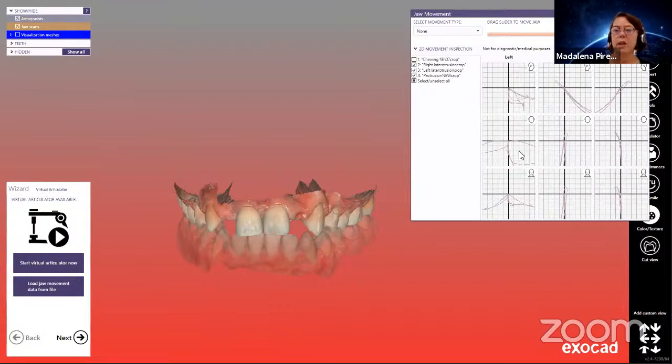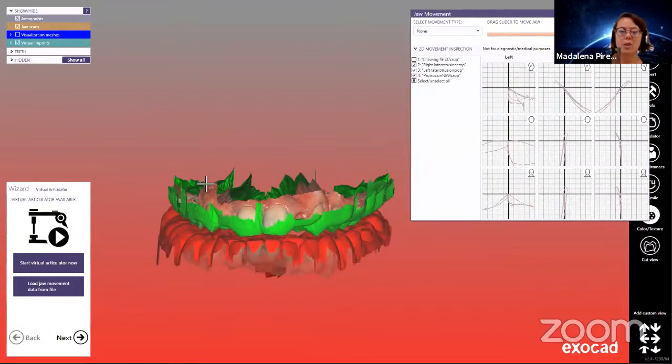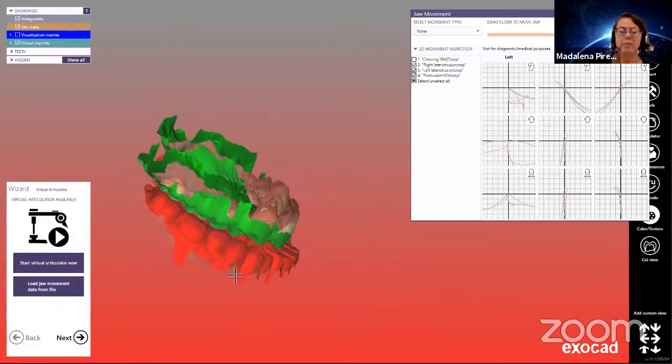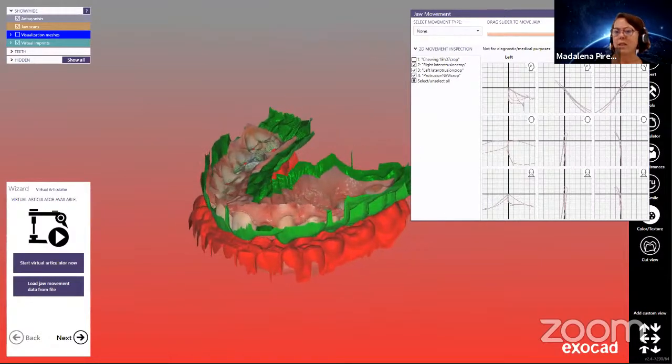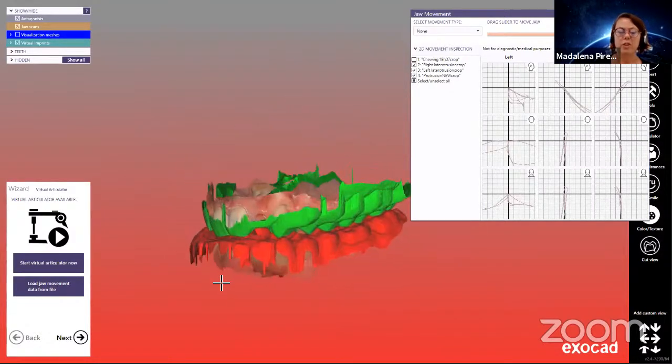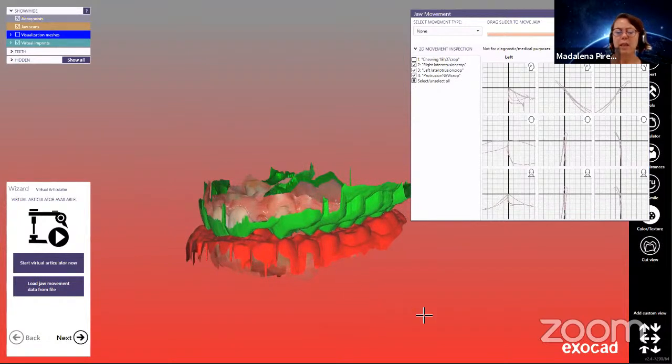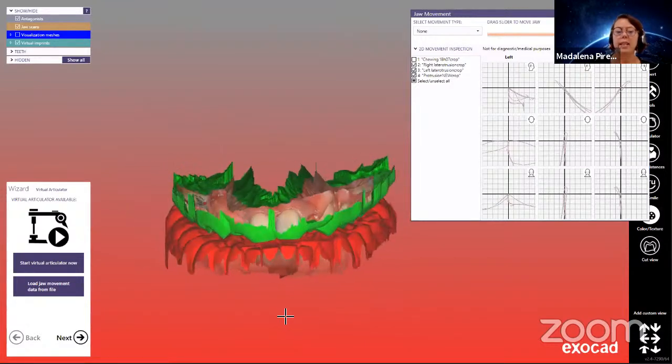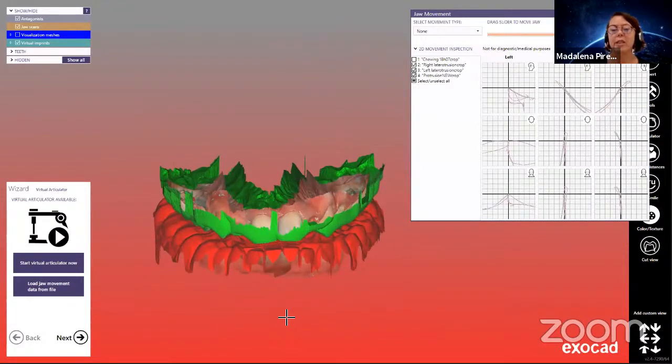As everything in Exocad is open, those, what in Exocad they're called imprints, we call them FGS. Those surfaces can be exported as an STL, and you can use this to make a model with the model creator, and then articulate in the physical articulator.